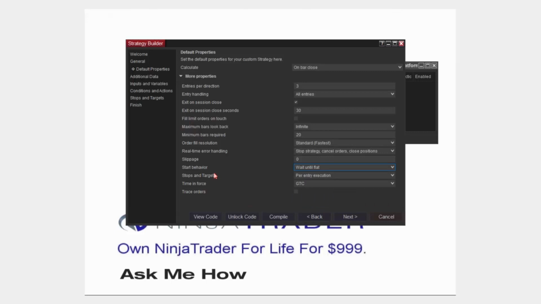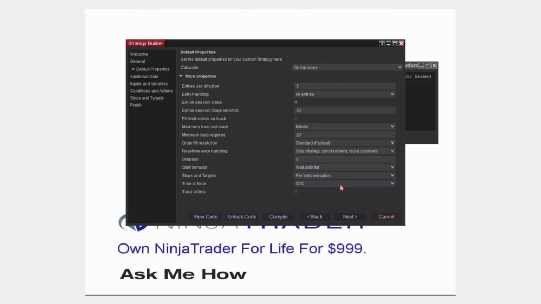All right, stops and targets. You can have this be by strategy position or per entry. What this means is that your strategy, you've placed 2 orders to buy. You've got 2 orders there, one filled at 100, one filled at 105. Your profit target and stop loss for each of those orders could be in different positions. They've filled at different amounts. They could be on different prices. Well, you can either have one location for those, so you're doing it by strategy position, or you can have 2 locations for those by making them different for each one of those entries.